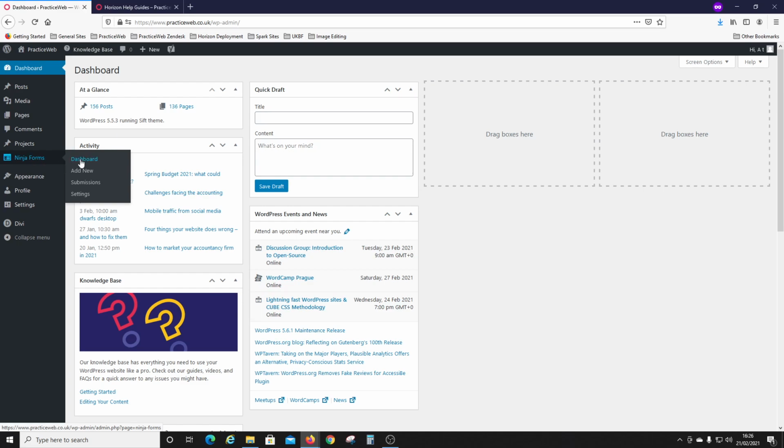So if you click dashboard, that will take you to the Ninja Forms equivalent of the dashboard. Essentially, again, a general overview of the various Ninja Forms on your site. And if you want to add a new one, then click the add new link. That will allow you to craft your new Ninja Form. A scenario where you may want to do this is if you have a webinar and you would like people to fill out a form to view it, then this is where you can go to do it.